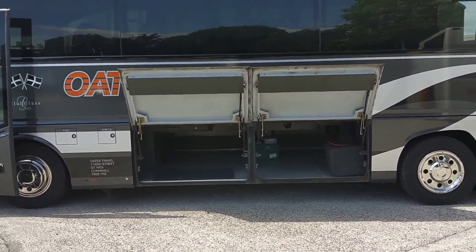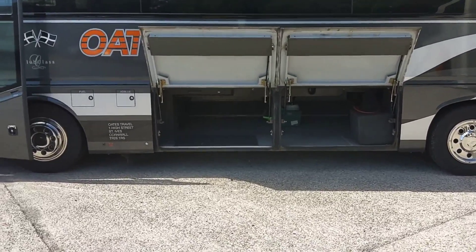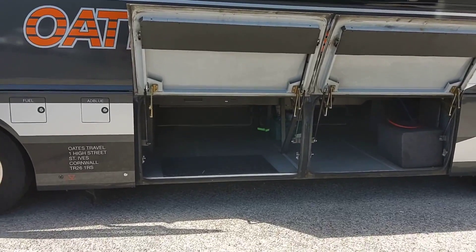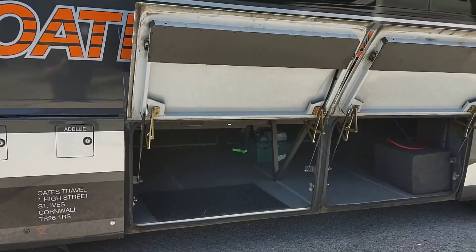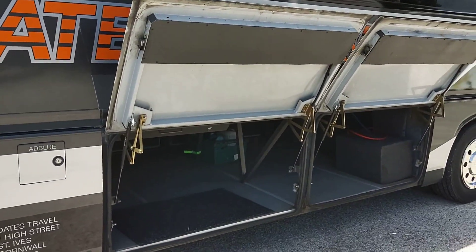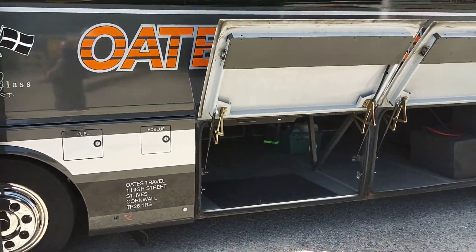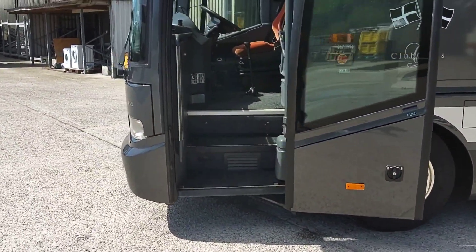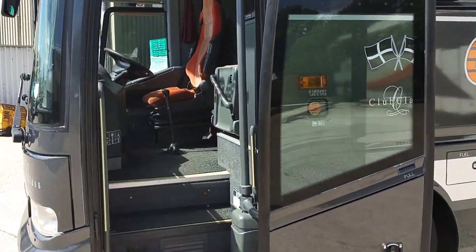You've got adequate luggage space — it's not the most but it's adequate. The worst thing about the luggage compartment, the thing that lets them down, is the head clearance. You've got to get really down. I'm lucky I'm five foot four, but those brackets — I've whacked my head on them a few times and believe me it makes you see stars. There's bits of my DNA on a few of them.